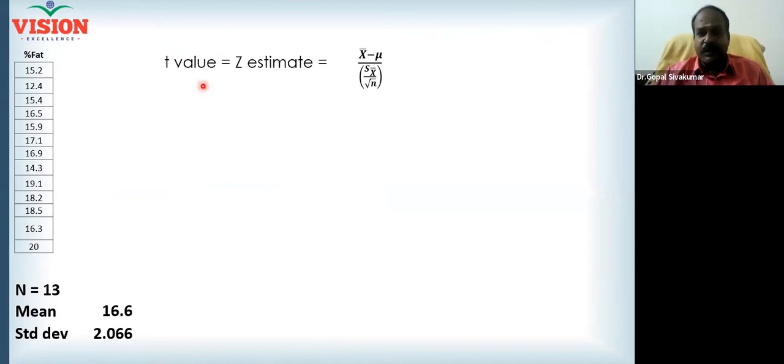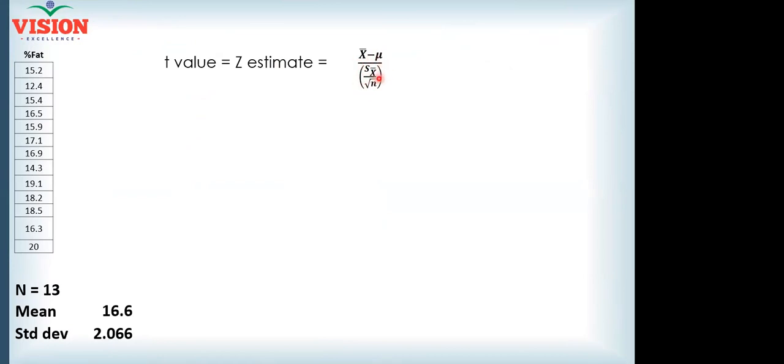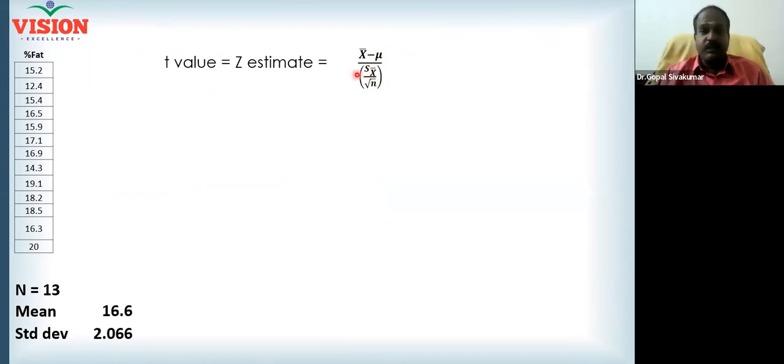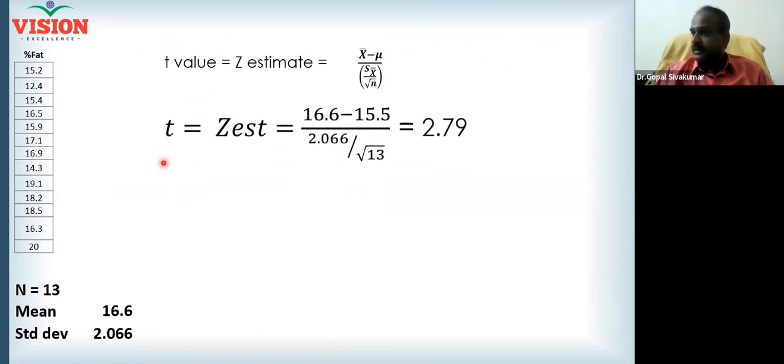Look at the difference in the formula. Do you notice the difference? Yes, yes. We are using S here, not sigma. Actually, again, I have to make some correction. I'm sorry for it. This is not S X bar. This is only S. What is this? Only S. S is how much? 2.066. Can you see that? 2.066. And N is the number of samples, subgroup size, 13.